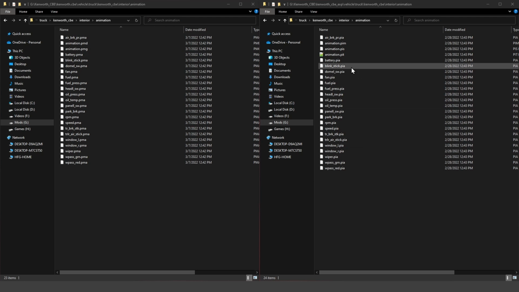So this is what your folder should look like. You'll have the pit, piss, pim. I know, piss, funny. This is the skeleton information. This gets written into the PMD PMG, but it is separated out, as that's the information in the armature about what the bones are and how they move and where they all are, and that gets written directly into here. So you don't have to worry yourself about how there's only 23 items here and 24 there. That's a normal thing. So those are the two that we did in the video here, Blink Stick and Air Brake Pressure.